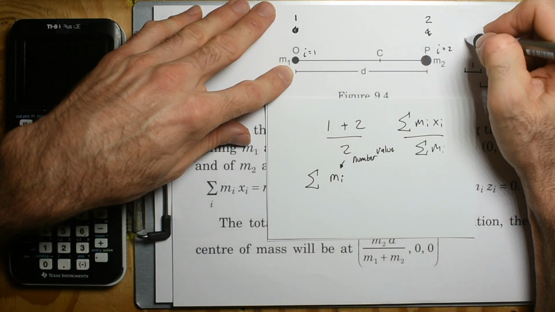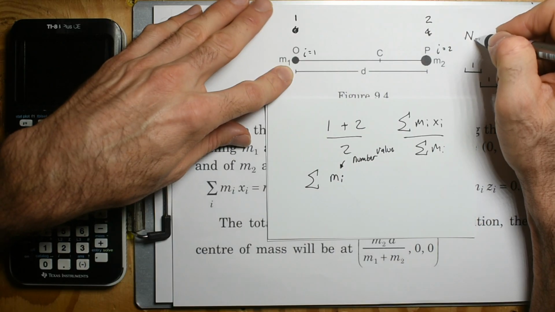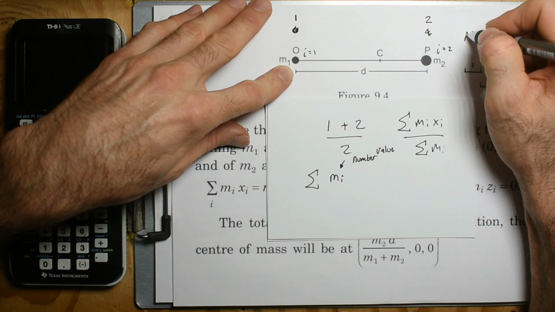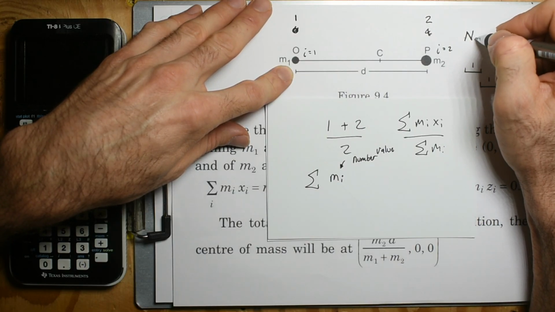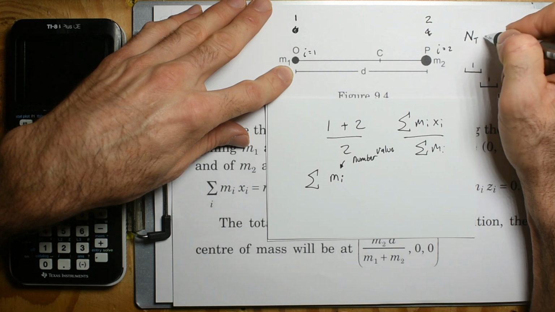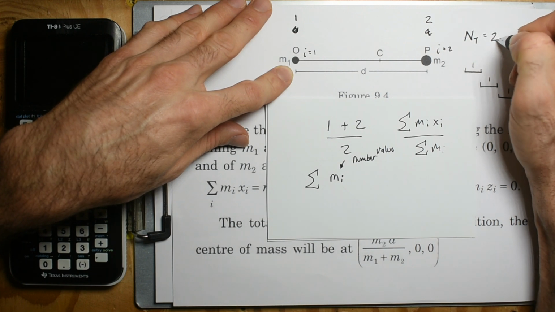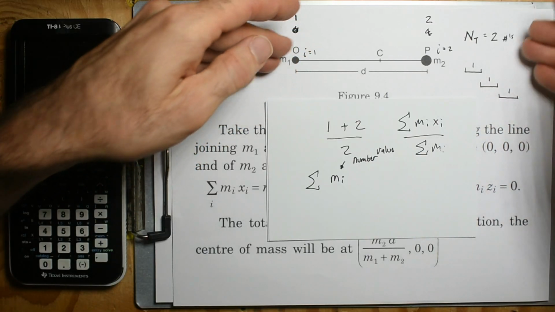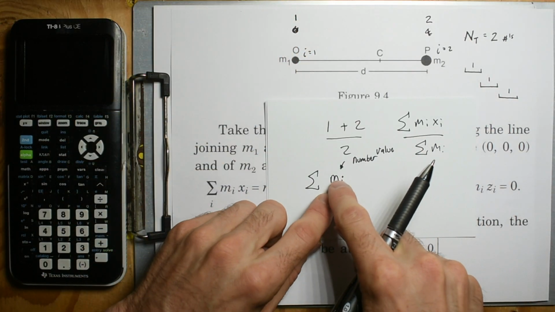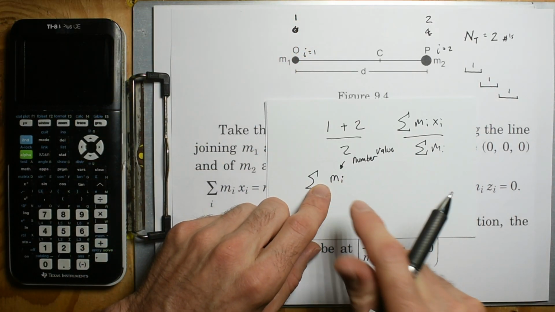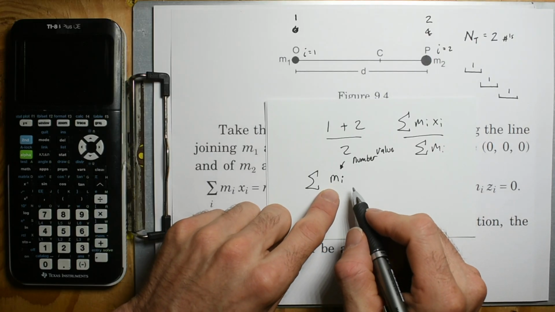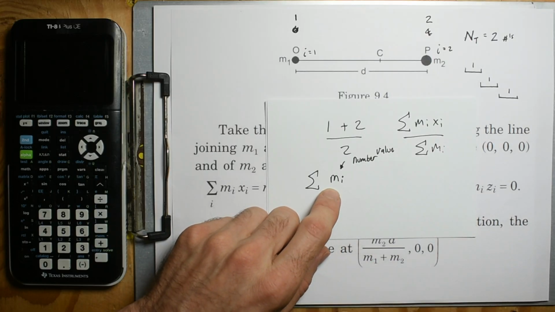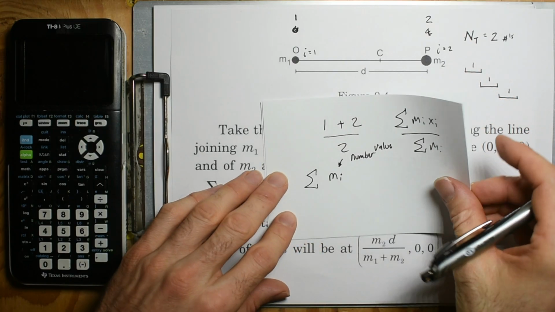So my total system, I have n, my total system is 2 particles, or 2 numbers. So that's what we're doing on this one. So we have 2 numbers. This is going to be the value of that number. And now I'm going to take that value of that number and, see this, I did it wrong. You know what I mean?